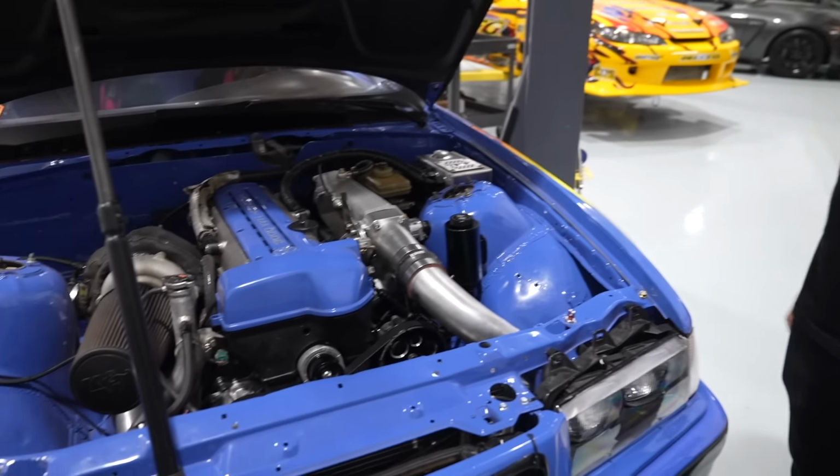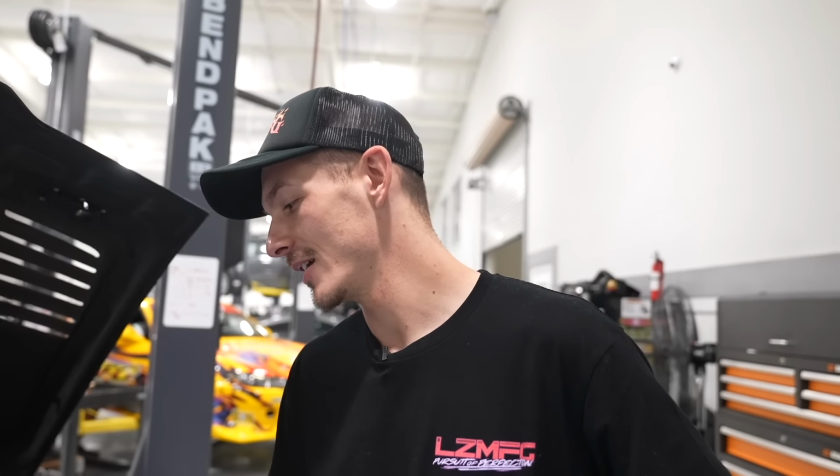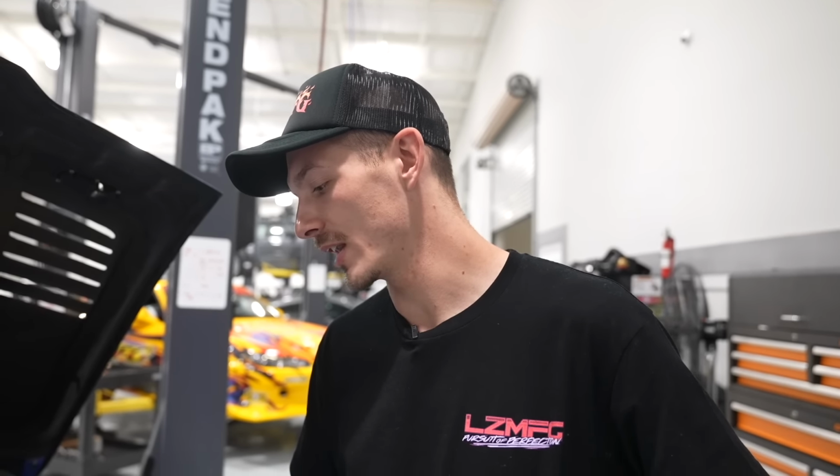Right now, this was our spare engine that went in when I needed to, I was going to say when I needed to steal the 3.4, but that's not what happened. I broke it. I think there was an accessory issue and it put weird load and it actually snapped the front of the crankshaft off. A lot of the parts are salvageable, so we're rebuilding it right now. But 9 out of 10 for performance until it gets a 3.4 back in it.